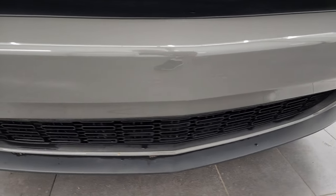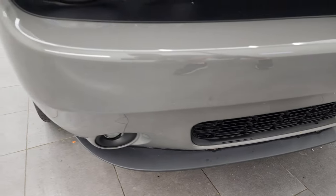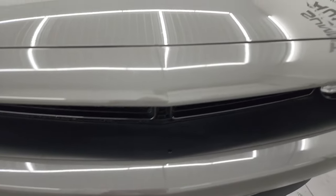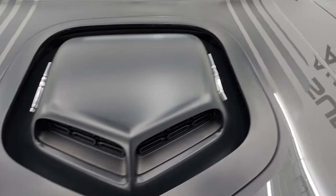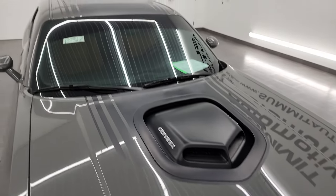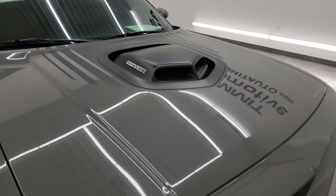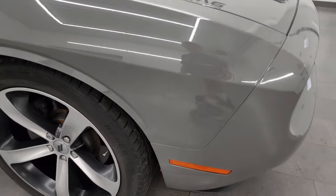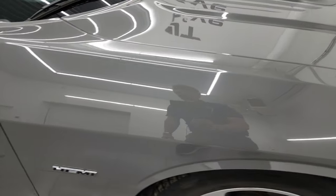Front bumper and lower valence are in very nice condition — I didn't see any dents or cracks on there, looks really good. You get that shaker hood with the true cowl induction — I'll show you how that works in just a minute. You also get the nice stripes that go up over the roof. Hood's in excellent shape, I didn't see any dents or dings, and the passenger side front fender is in fantastic condition as well.